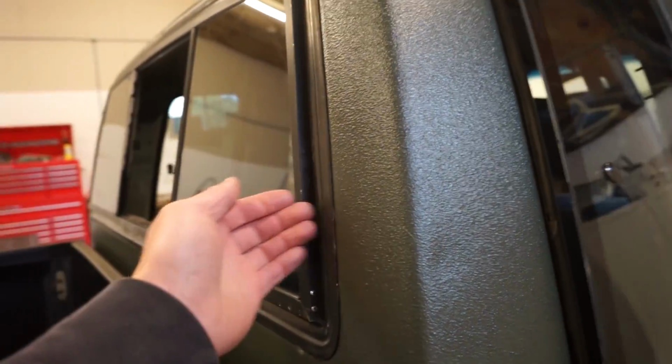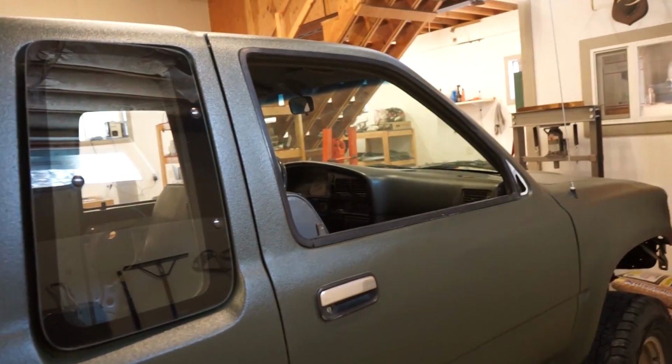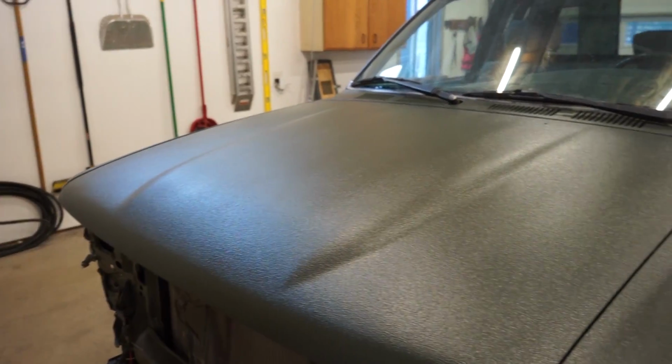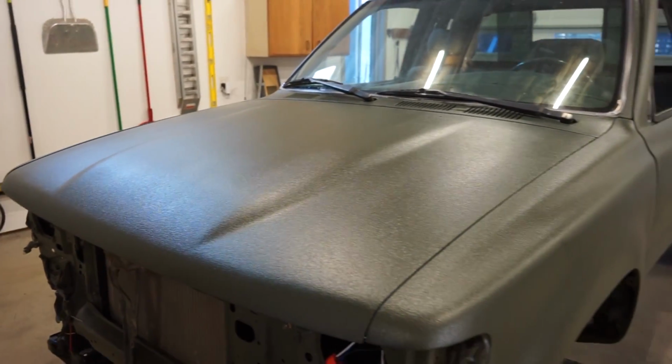The windows seal, obviously. And I did mask back from the actual sealing surface, so it's still paint on a lot of these gaskets and seals. So there shouldn't be any issues with anything sealing. Doors close just fine. All right, guys, there's the hood. So you can see there might be a little bit of faint striping still, but for the most part, it looks pretty good. So I'm happy with that.